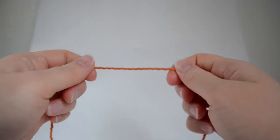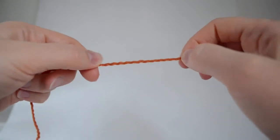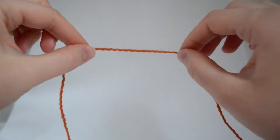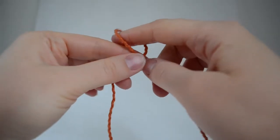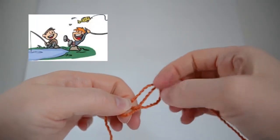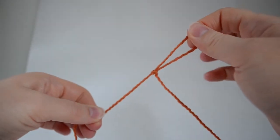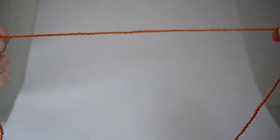The first step is to make a slip knot. You have your ball end of yarn and you have your tail end of yarn. So, to make a slip knot, hold the yarn like so, and bring your right hand forward, making a backwards loop, and then fold the loop over the yarn and fish the yarn through to make a slip knot.